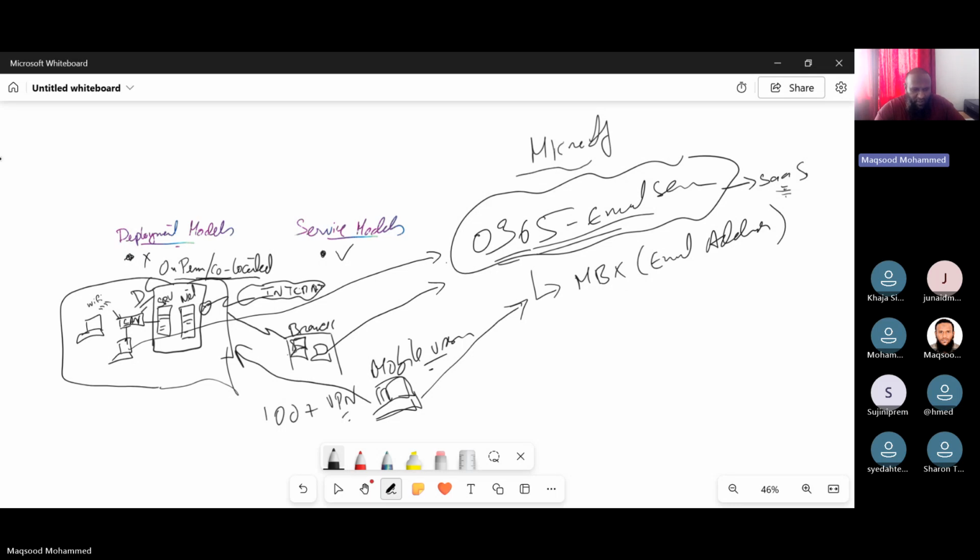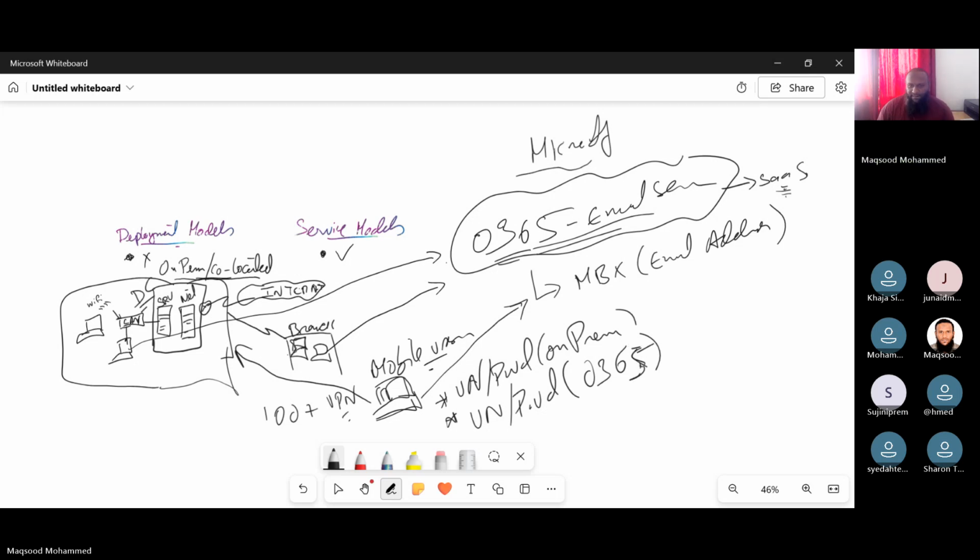So now your users have a problem. They have a username and password for accessing on-prem services, and they also have a username and password for accessing Office 365 services. This is one of the challenges for the users.